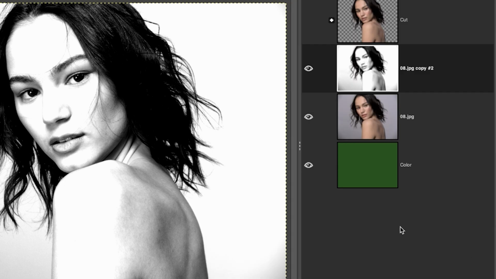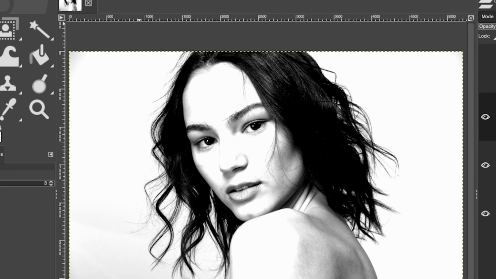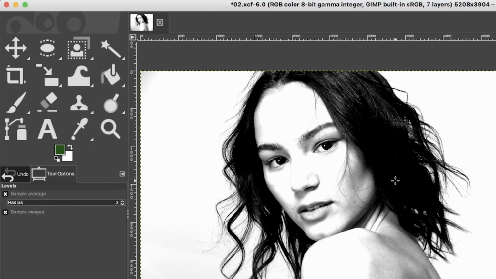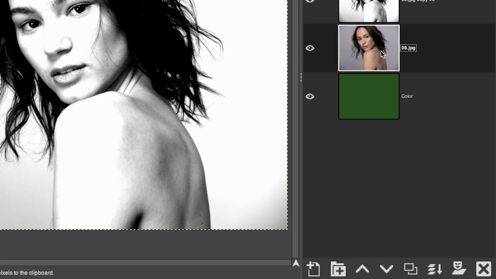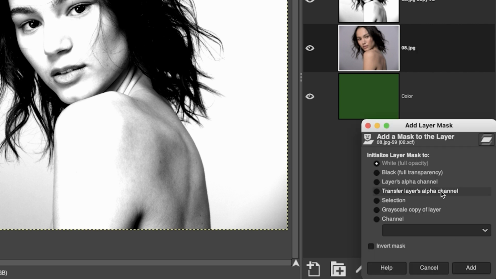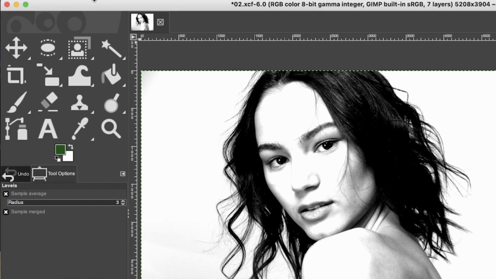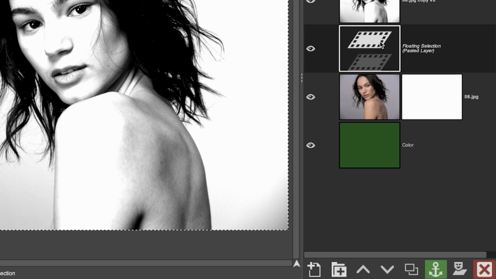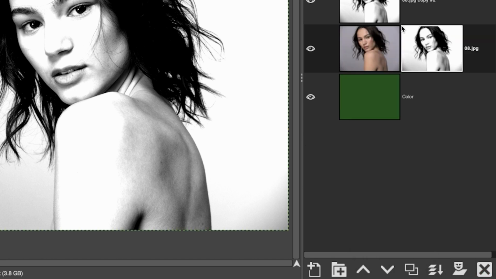So our next step is removing the background and we're gonna do that with a layer mask. Now, before we apply a layer mask, we're gonna copy all the pixels of this layer. So let's go up to edit and select copy visible. Let's grab our color image layer now because we're going to apply that layer mask on this one. So let's go ahead and add a white one. Now we're gonna go back up to edit and select paste. And that's going to create what is known as a floating selection. So we need to anchor this layer with the one below, and then it's going to paste those pixels inside of the layer mask. So come down here and click on this little anchor icon. And now you can see those shades of gray in the layer mask.